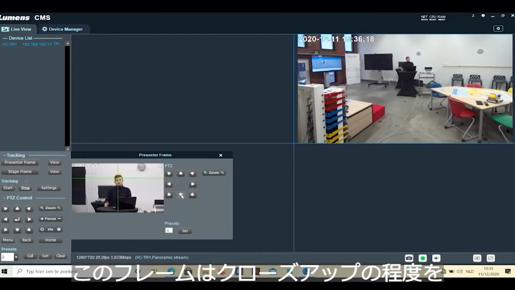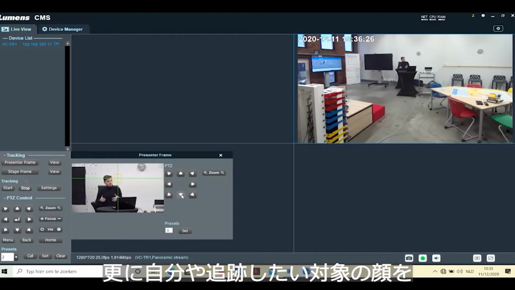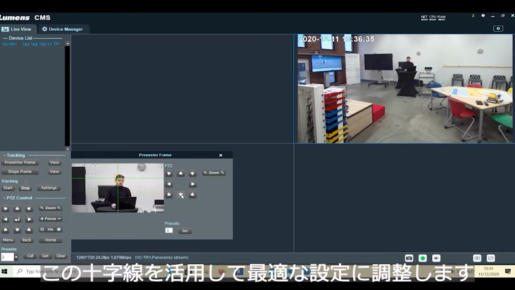This frame is basically how much you want the camera to zoom in when you start the tracking. And you also want to position your head, or the head of the person you want to track, in this yellow circle, so you respect the geometry of this cross here to get an optimal setup.